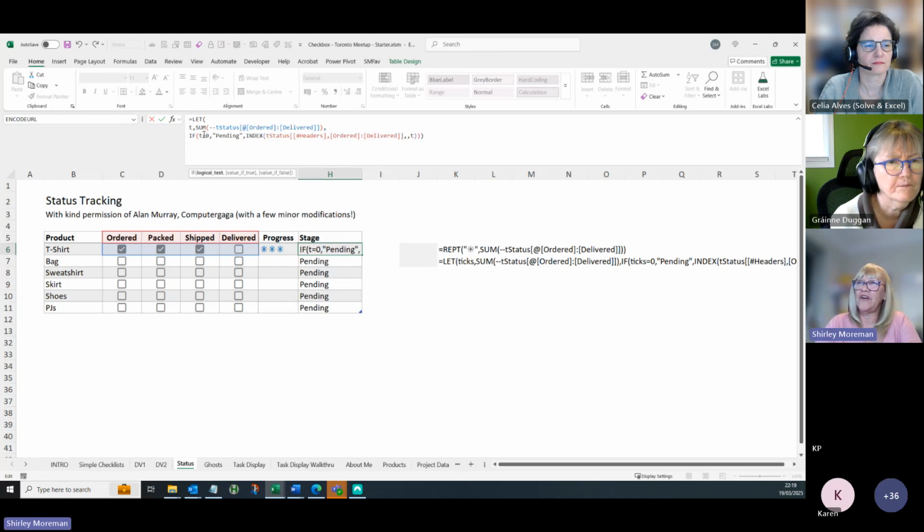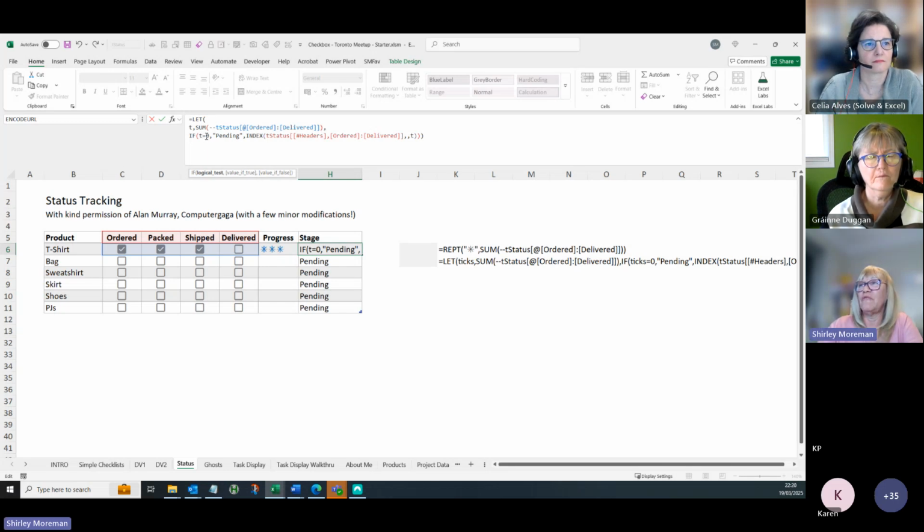It means really, if you've got something where you want to use the same value repeatedly in your formula, you only need to define it once. So when you're using a LET statement, I've defined what I mean by the letter T. When I say T anywhere else in my formula, I mean the sum of the true values.